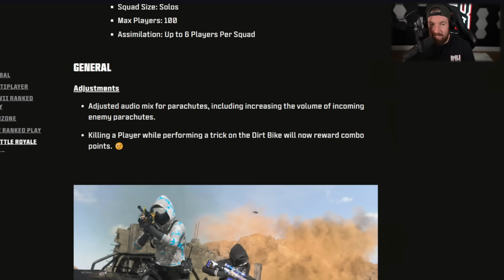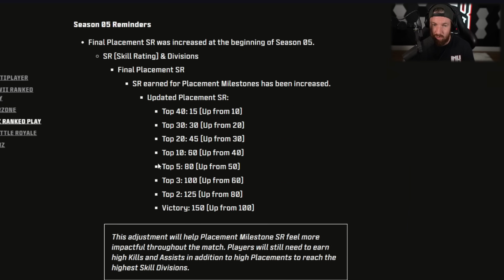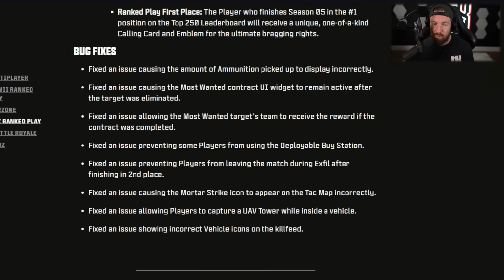So some audio changes for parachutes, but then this is a weird one. Killing a player while performing a trick on a dirt bike will now reward combo points. I don't know how that works, but they've added in a winky face. So I've never seen that before in their patch notes. I'm curious what that's all about. Of course, they go over Warzone ranked as well. Just again, a reminder that these things carry over to the next game. We have some more bug fixes.